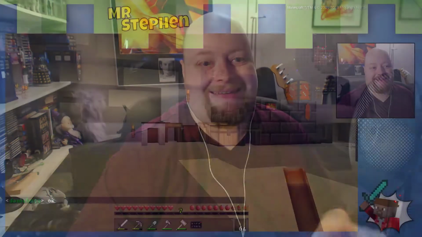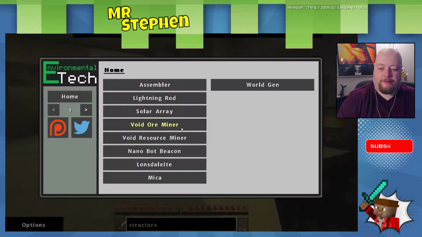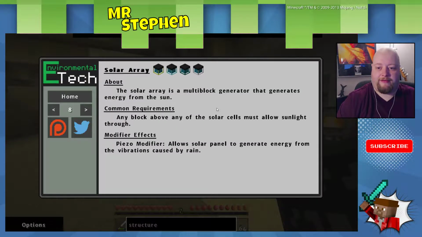Now, if you remember at the end of last video, I was killed by a spider. We have a spider problem that we can't face easily, but we need to move on and start doing the next thing. So the next thing is actually environmental tech and starting to look at what we need for this solar array, because we need to start collecting stuff. And some of the stuff is just, we know where it is, we just got to go mine it.